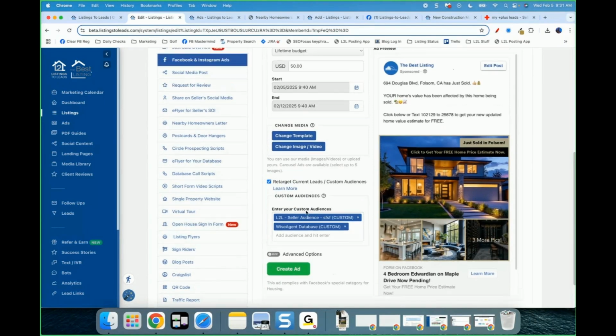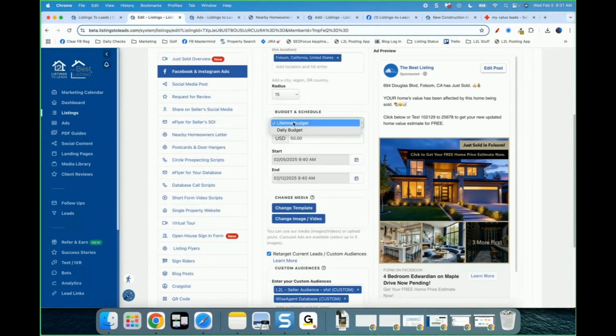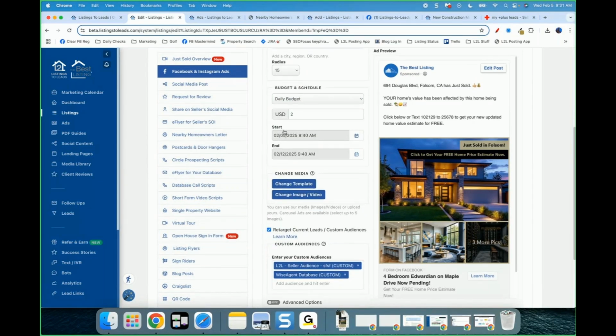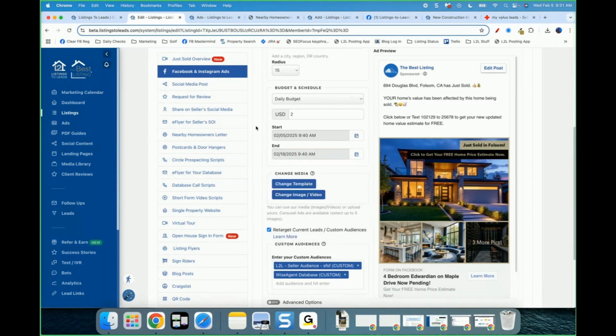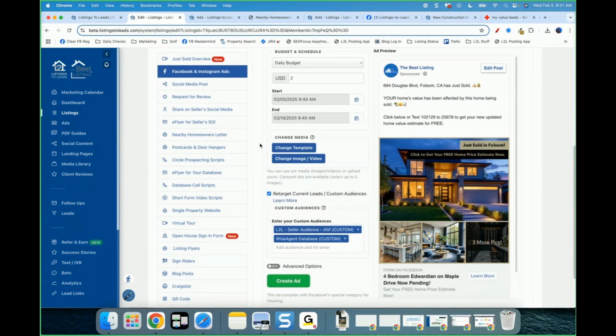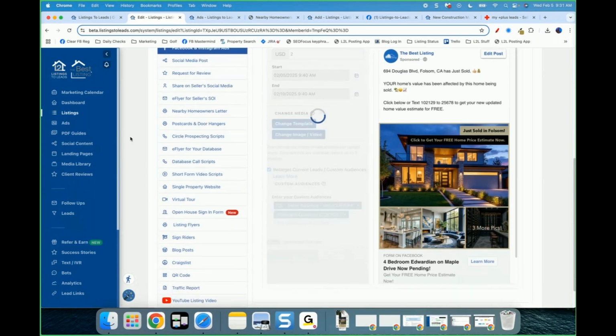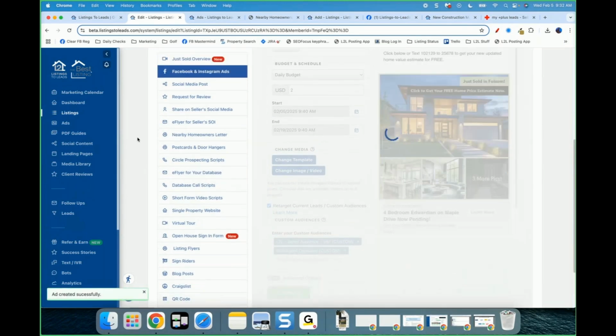So check that out. There's my custom audience. Lifetime, I'm going to change to daily. Change that to $2. Right. And then I also like to change my start and end date. So if I'm going to do a $2 custom audience ad, then I'm going to change my start and end date. Now, keep in mind, you're not going to generate 2 to 3 leads a day with this. This is something that is going to percolate into those audiences, and those people are going to see that ad over and over and over again. And so you're going to generate leads, but again, I don't want people thinking, oh my God, I'm going to start generating 50-cent leads.